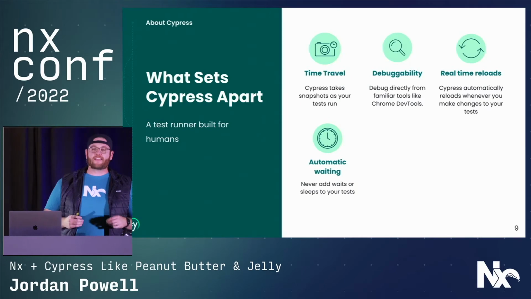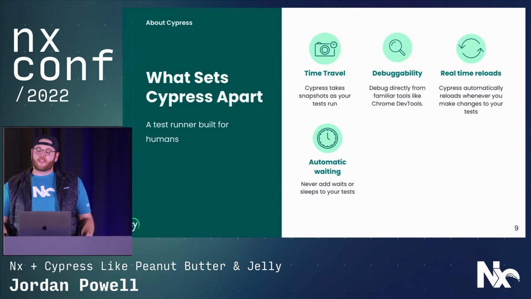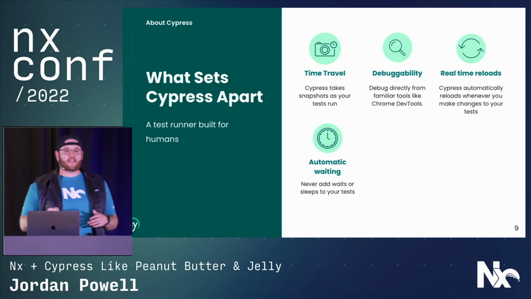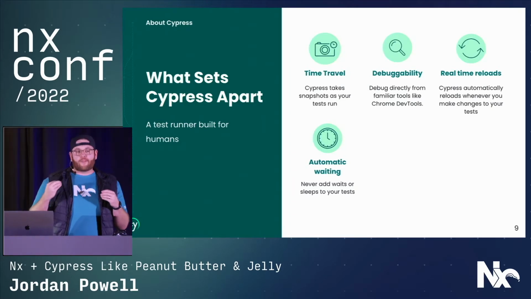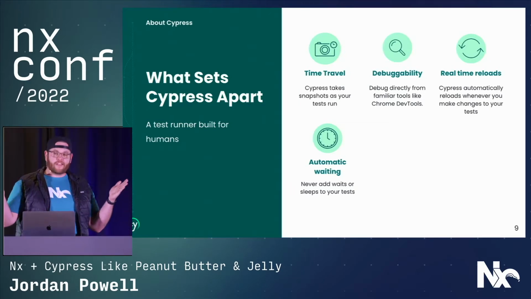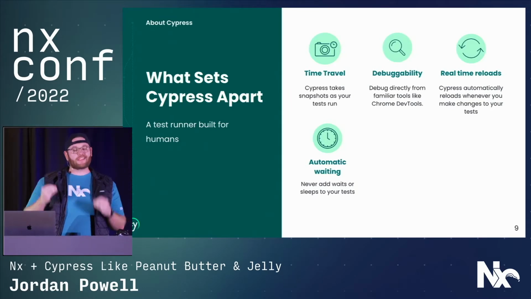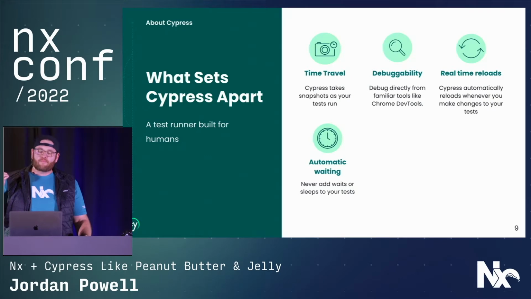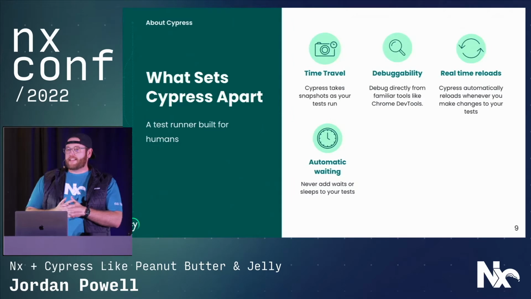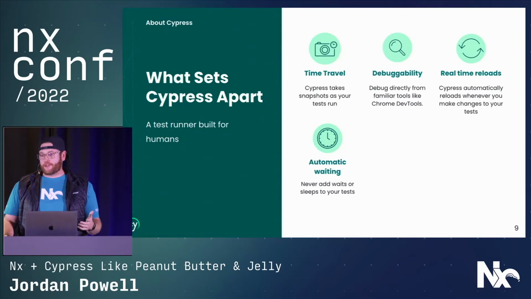And this is the one that, at least for myself, is my favorite: automatic waiting. Before Cypress, we would run into issues with end-to-end testing because front ends don't operate synchronously. They run asynchronously. So when you visit a page, not everything is just there automatically. There may be animations on the page, and more specifically, there is, in most cases, some type of network request to get some data, right? That data does not arrive synchronously. It comes back in some given amount of time that we don't know in advance.